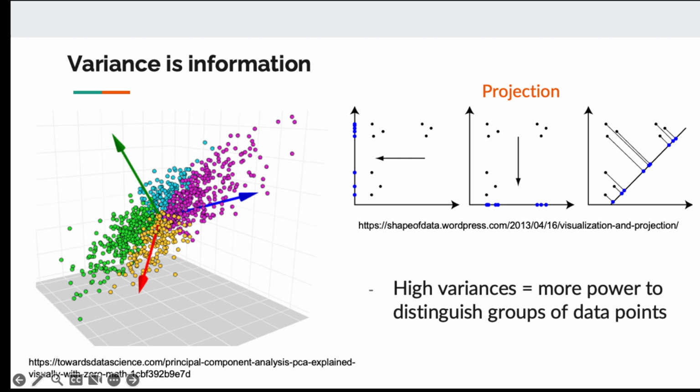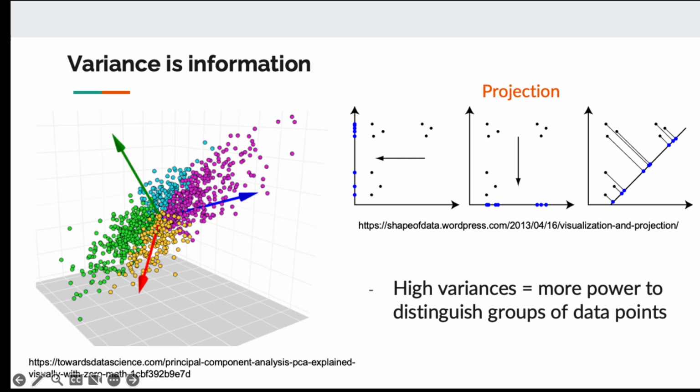So the idea of PCA is, let's try to find a direction where if you project all the 9 data points, they are more separated, like the variance is the highest. And in this case, this diagonal direction is where the variance is the highest, because all the 9 data points are all spread out. In the other direction, you have 6 data points coming together and 3 data points coming together. But in this diagonal direction, you have all 9 data points being spread out. So this is the direction of maximal variance.